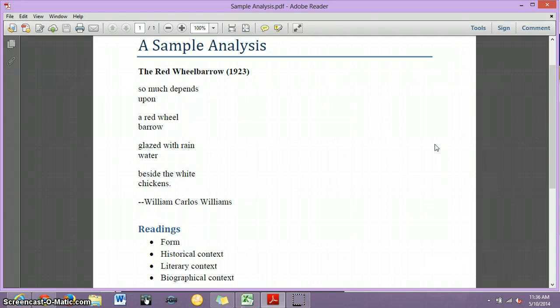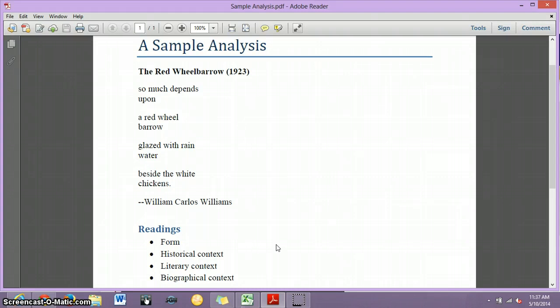Whenever you look at any piece of literature, there are many different lenses, like a glass lens from a pair of glasses, that you can look at a piece of writing through. So at the bottom, I have here a list of different readings. These are only 4. There are many, many, many different types of lenses that you can use to analyze a poem or a story or really anything. So these are just 4 different kinds of lenses that you can use to come up with a different reading of this poem. So the first one is form.